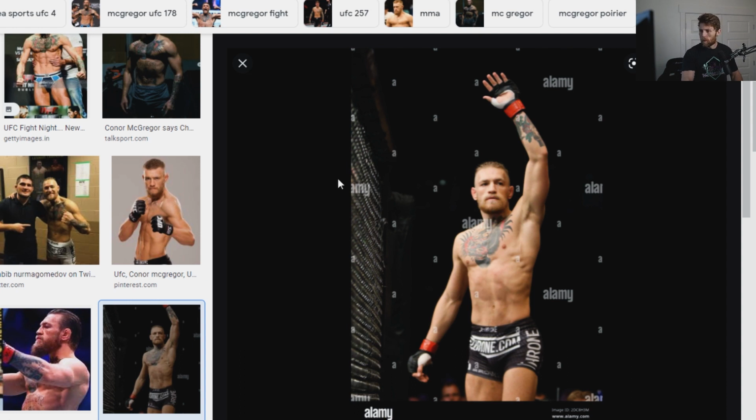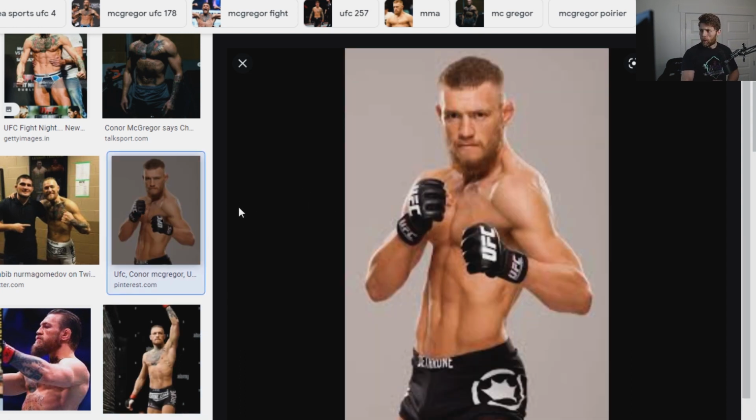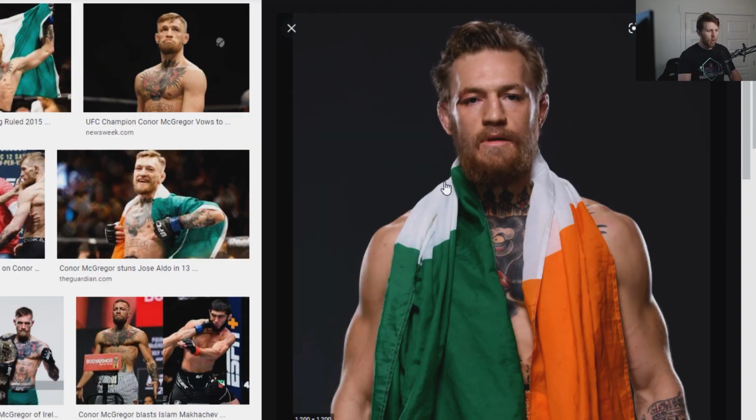This is moving to 2014. You can see it still looks pretty much the same. If we look at these images, we still have the same thing going on. We do notice that when Conor McGregor grows his hair out, it's so thick and dense that it does kind of mask some of the hair loss that he has going on. Here's another example, and this is also partially due to the angle, which is coming from down lower, as well as the lighting and the shadow coming from his hair.